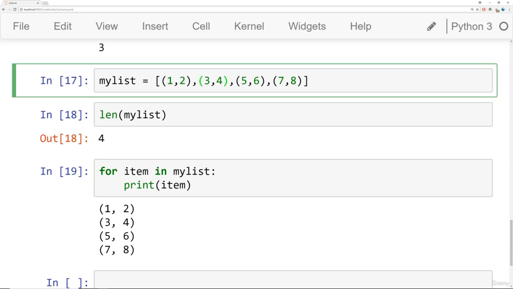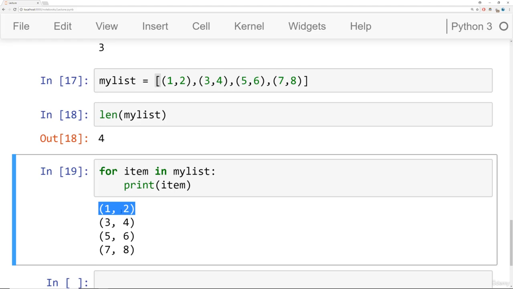This sort of data structure is extremely common in Python. And later on, we're going to see that a lot of built-in Python functions actually take advantage of this built-in structure and return back tuples inside of a list. And the reason for that is something called tuple unpacking. Right now, we had to print out every single item inside this tuple. But what I could do is the following.